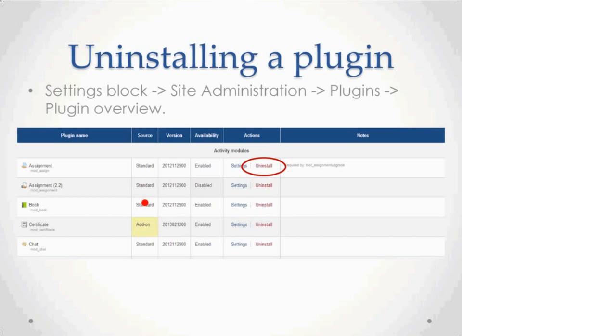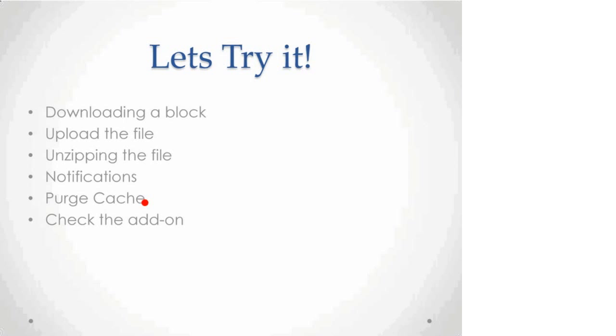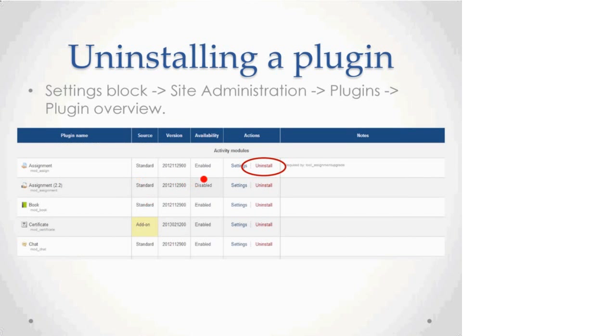To change that, you need to go back one more in the path to site administration, plugins. I think I got the path on the next page. But from there you can change whether it's enabled or disabled back in the plugins path. You can't just click here and change it. Settings just goes directly to the settings page for that plugin, but you should be okay to function with the default settings.